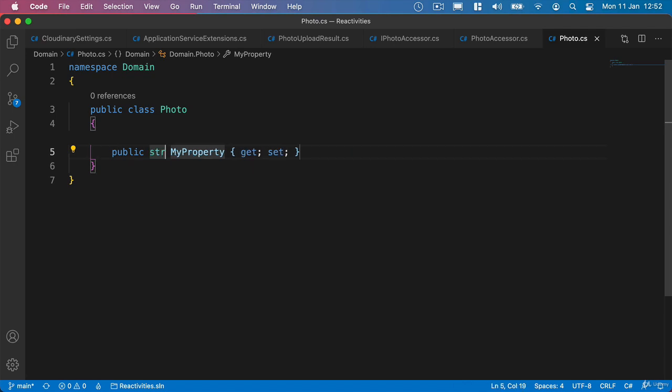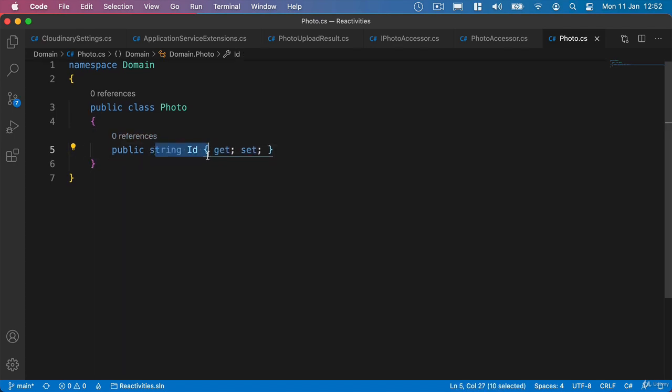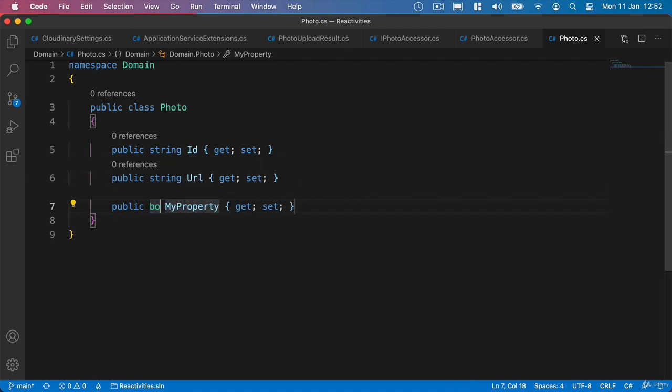We'll have a string for the ID, and the string for the ID that we'll use will be the public ID that we get back from Cloudinary. And we'll use that as our ID in this case. We'll also have a string for the URL, and we'll also have another property for IsMain. So is this the user's main photo? And if it is, that's the one we're going to display that we'll return with the user object. That's the one we'll display for the attendee image, that kind of thing.